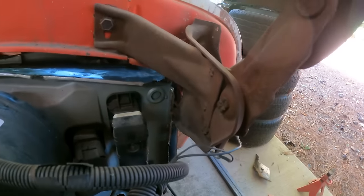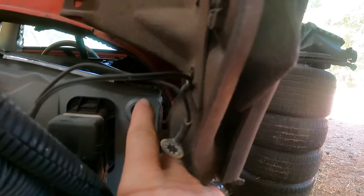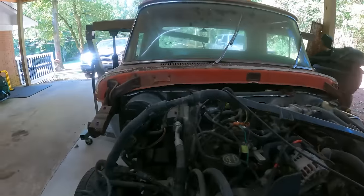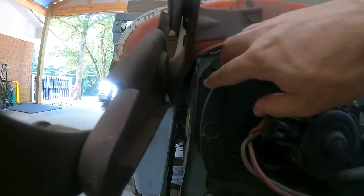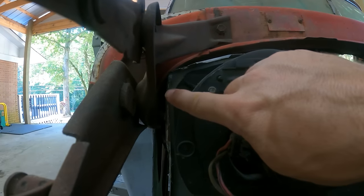And you can see the clearance. Right in there, I'm gonna trim a little bit more of that. And the same. If you can see that bolt right back there, and then that top corner.